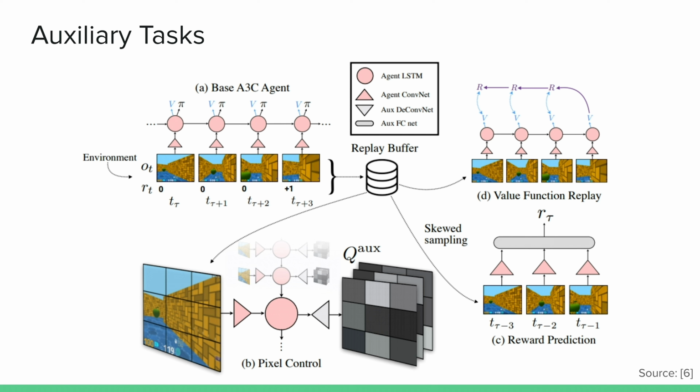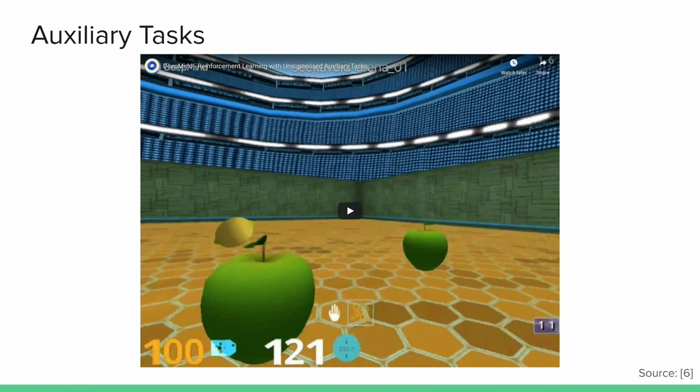The second thing that they add here on the right bottom is the reward prediction, where given a few frames from the past, it tries to predict the reward it will get in the next step. So it saw the last few steps, and says, okay, what is the likely reward that I'm going to see in the next step? And the third task that they're adding here is a so-called value function replay, where you're trying to predict future rewards starting from a state S. So let's take a look at how this looks.